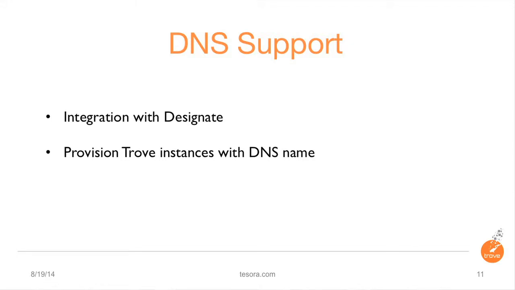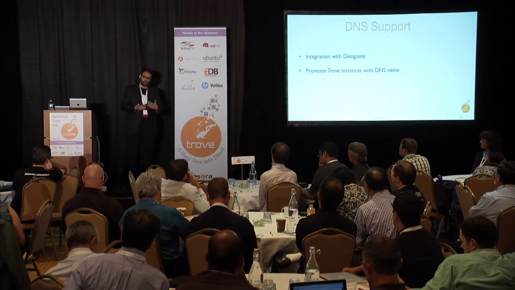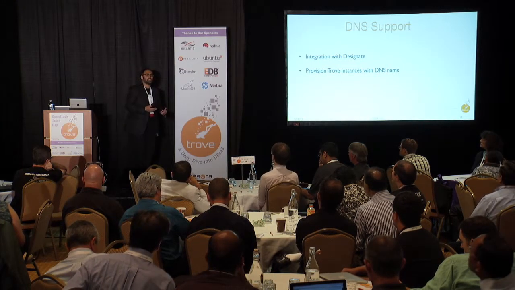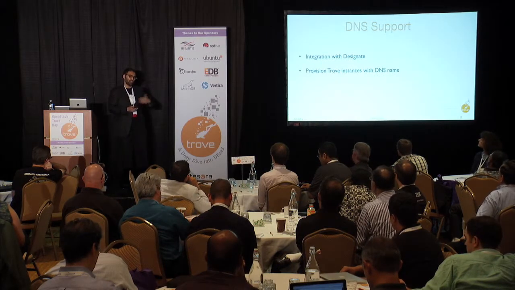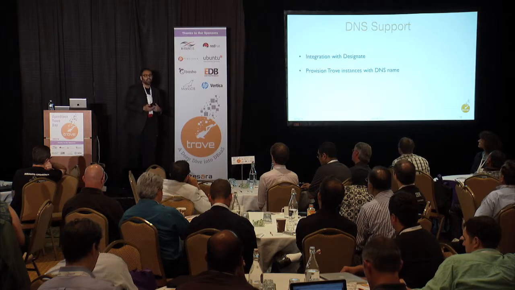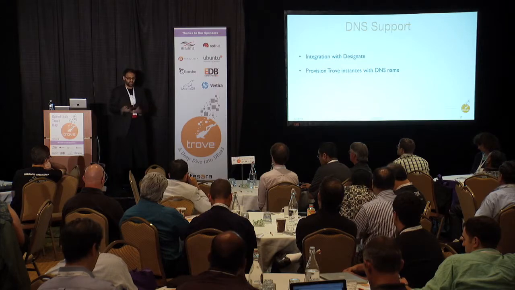We also added DNS support in Trove. As you know, there's this project in incubation called Designate, and Trove integrates with Designate to provide DNS hostnames. Before this, once you provisioned a Trove instance, you'd get back an IP address, and then your application could use that IP address to connect to the database. Now, if you integrate with Designate, in addition to an IP address, we also hand you back a DNS name. We call the Designate APIs, and Designate under the covers works with creating the DNS records and things like that. So Trove doesn't do any of that. It just integrates with Designate to do that.